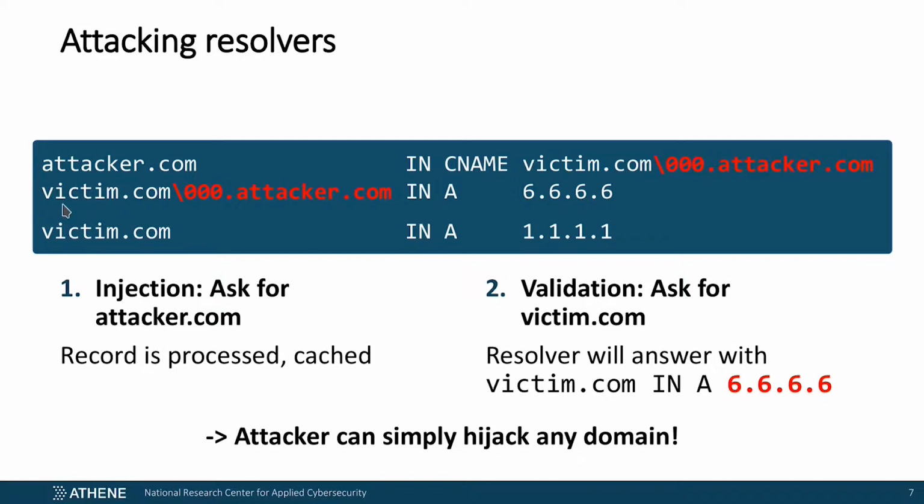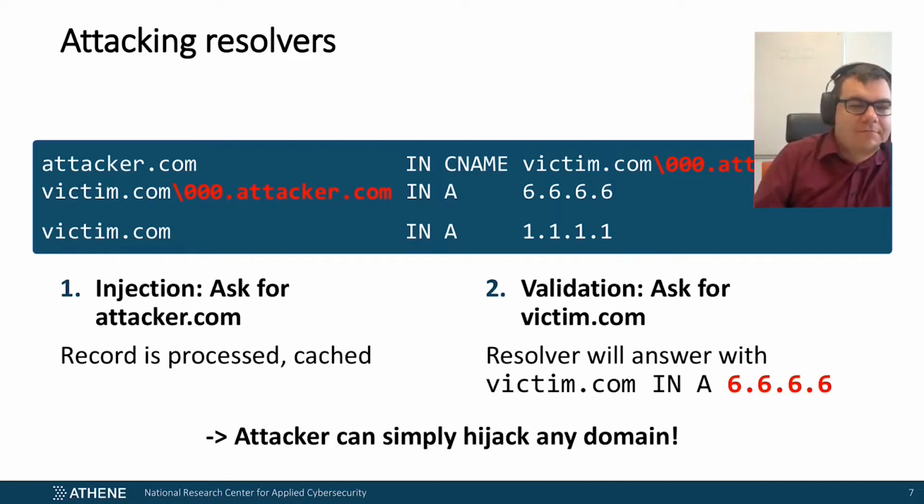And if you then read the line, because it's a subdomain of attacker.com, he can provide the IP address for it. If the misinterpretation happens, you will read that victim.com has the IP address 6666, which is the IP address of the attacker. So what this means is that you can really simply hijack any domain you want. Such an attack is much simpler than a typical cache poisoning attack where you have to send lots of packets or attack the name server, etc. In this case, you would only have to trigger essentially one domain, which is the attacker's domain.